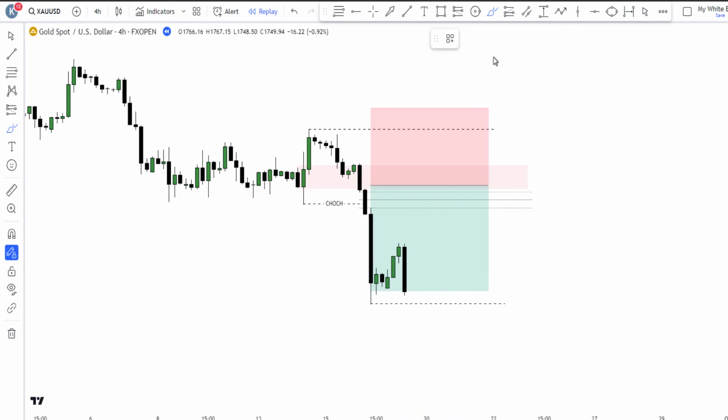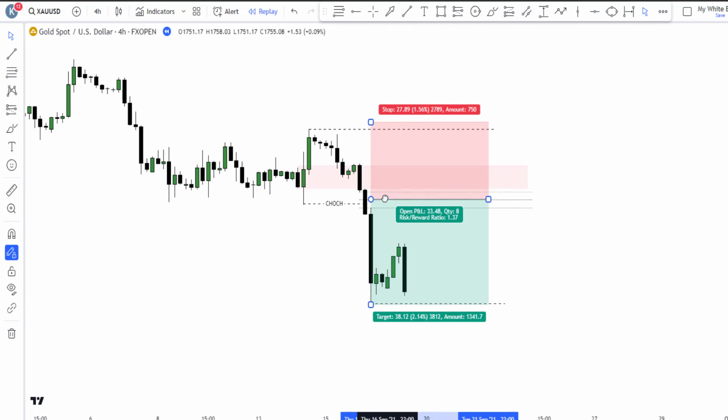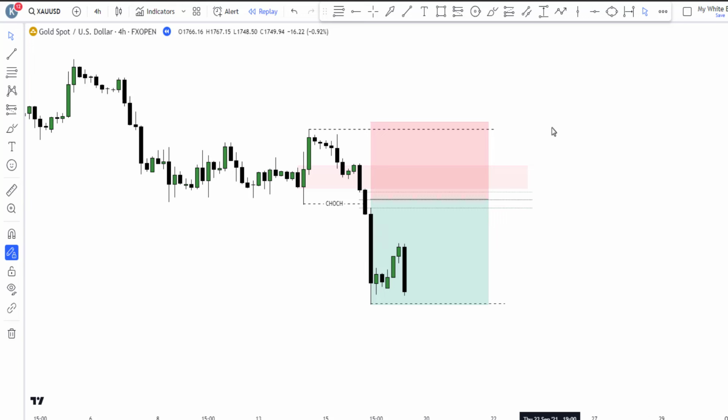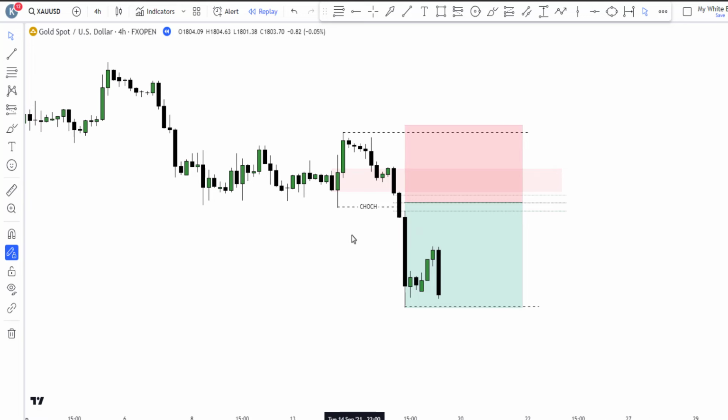Price can surprise you by doing this. It can come here and move away. So that is why you will have to use this area as the first interest in the fair value gaps that you have. All right, and then secondly, there is other way I normally do it.